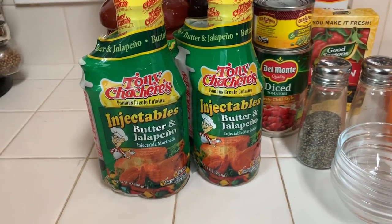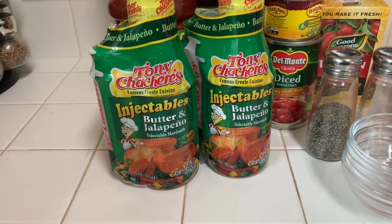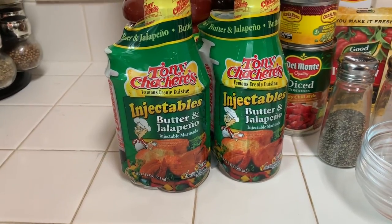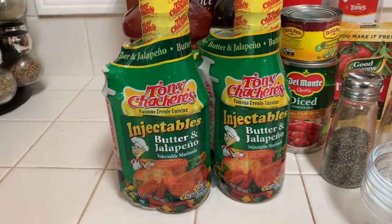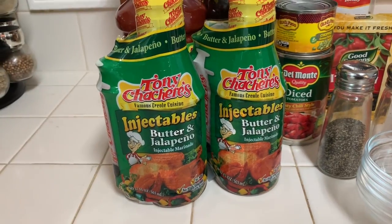This is the Tony Chachere's injectable butter and jalapeno. Oh my goodness, I haven't seen this in a while. Walmart didn't even have the hot jalapeno flavor this year. I only saw the praline and butter and the garlic and butter. I might have had one more flavor, but I didn't see this right here. It's kind of spicy. So this is what I like to put in a turkey.